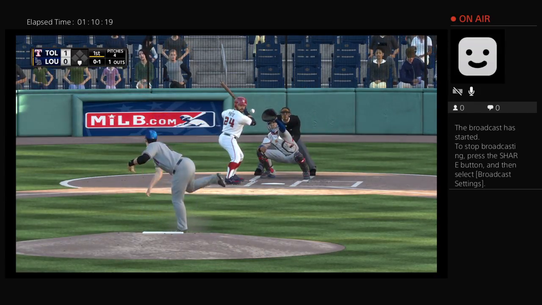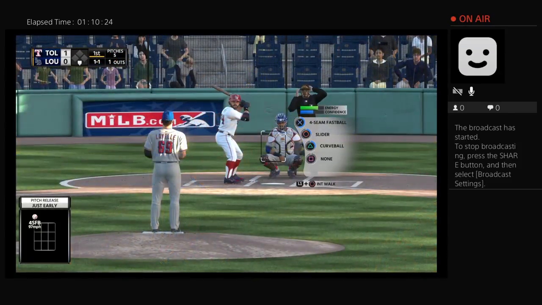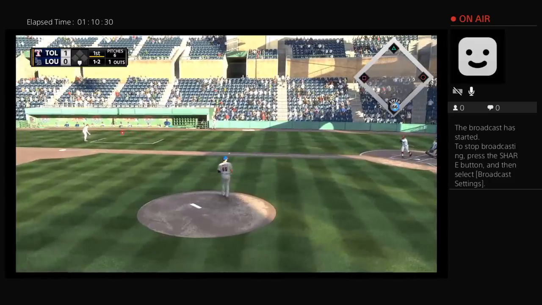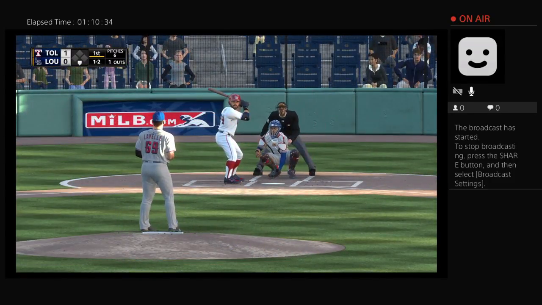Here comes the 0-1. Up around the face. That one missed, but if it's a strike, I don't know how you get the barrel on that pitch. You have to really be sitting on it to hit a fastball coming in that hard on the inside part of the plate. Bases are empty, 1 man out.